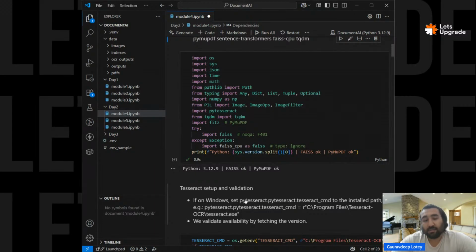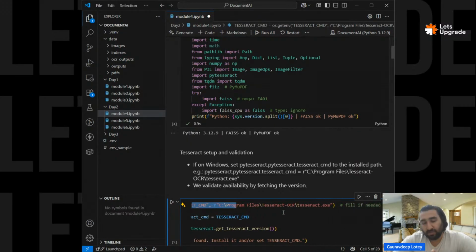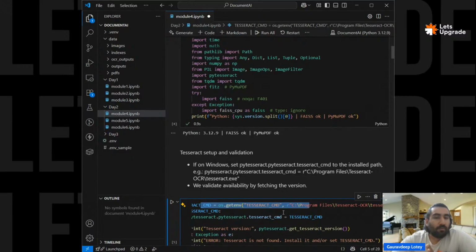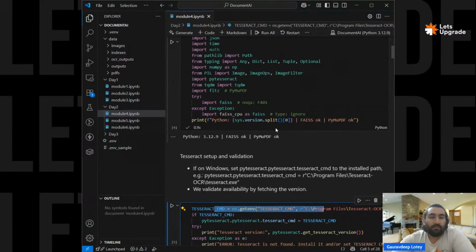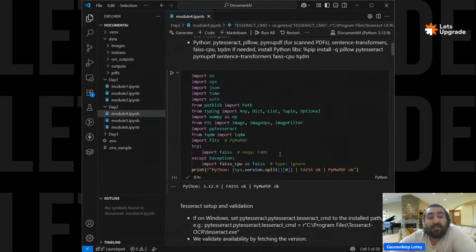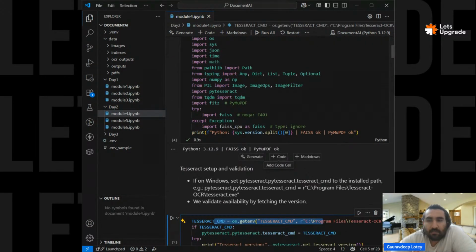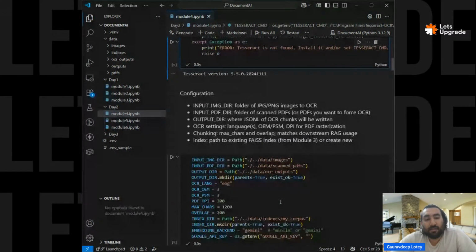If you're on Windows, you just simply need to run this command. I've hard coded this command. For someone whose C drive might be full and you want to install it somewhere else, you will have to change this path over here. But for people who are on Windows and the C drive is working, no need to change this notebook anywhere. It will work. In fact, I've given you the updated URL from where you can simply download it. Now with this, we will simply import things. These are not difficult to read or learn, just simple, straightforward things.